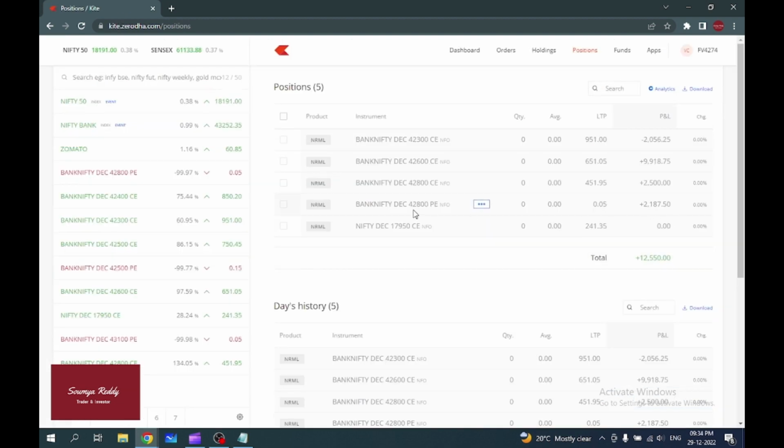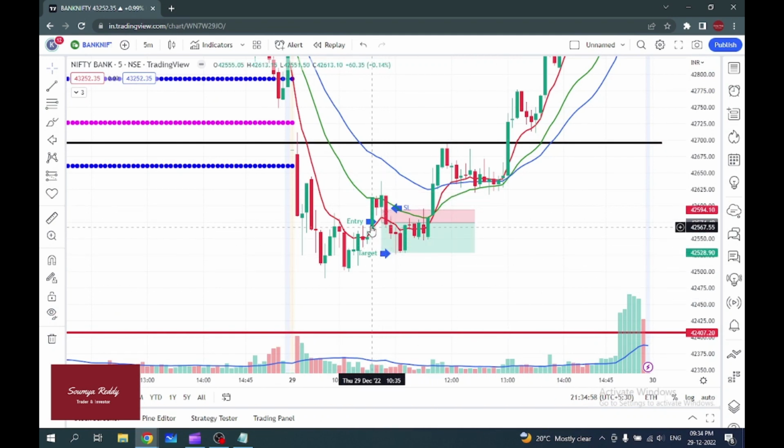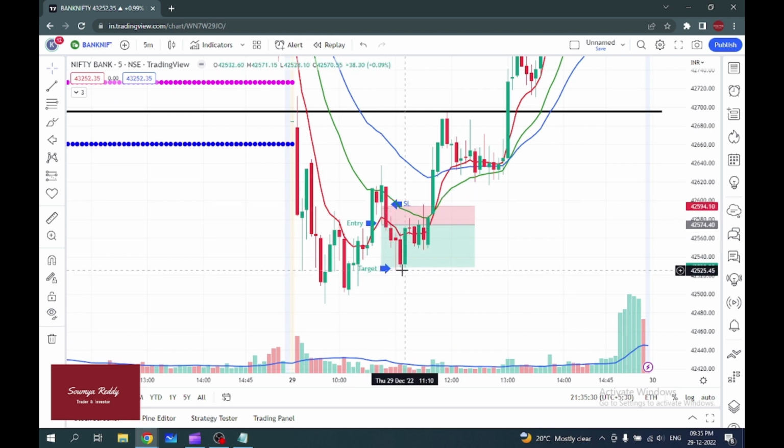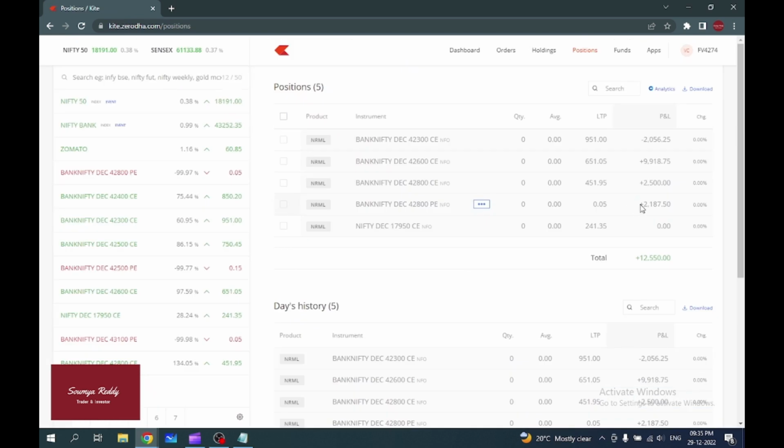So now first let me explain how I took this PE trade and how I made this first 2,000 rupees. When the market was falling down today, if you see here, the market tried to fall till here. It took a reversal from this low, and from the 20 EMA, the market started to come down when this big red candle broke both the 20 EMA and 8 EMA. This was my entry, this was my target, and this was my SL. When I made this entry, this was my SL and I was able to take my target. That is how I made the first trade of the day.